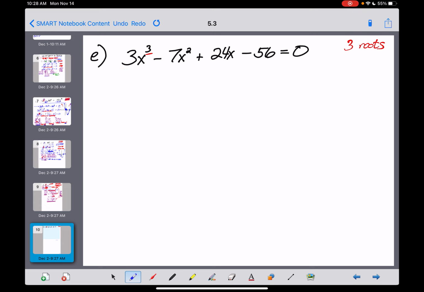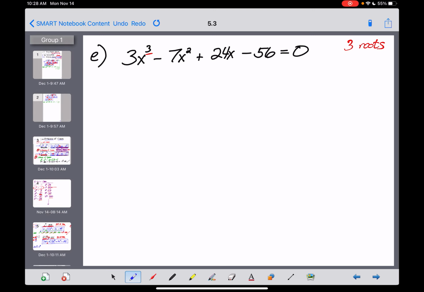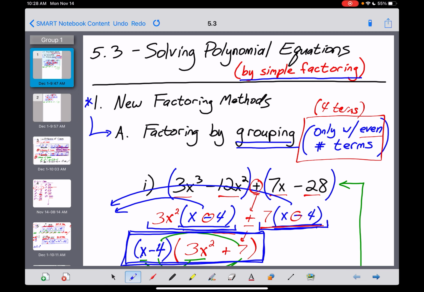But what I notice, and I hope you do too, we have 4 terms in this polynomial expression here, guys. And when you're dealing with 4 terms, especially when it's cubic or quartic or quintic, something higher there, grouping is the new method we learned at the very beginning of section 5.3. If I go all the way back over here, grouping is the method where you put parentheses around the first 2 terms and the last 2 terms, and then you try to pull a GCF out of each one of them and see what you can do.